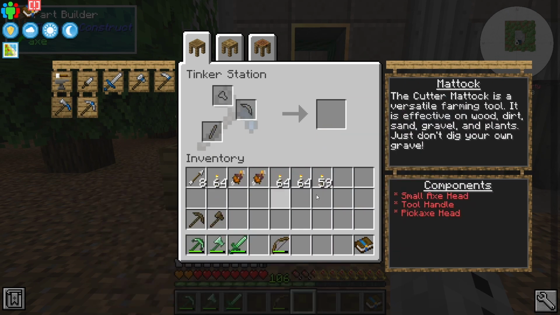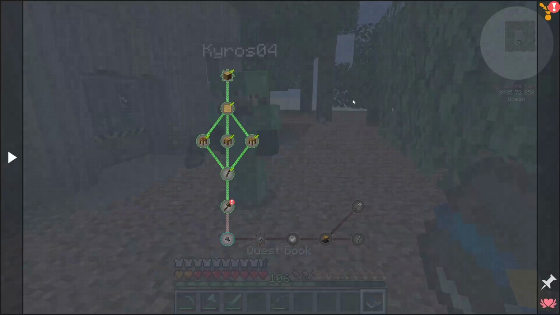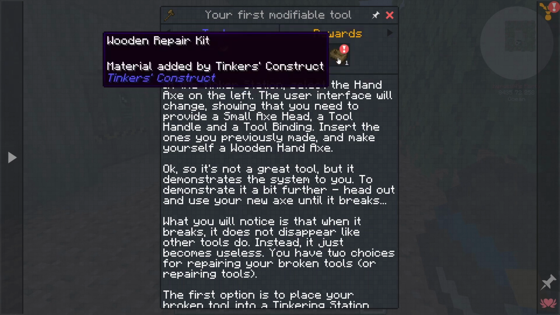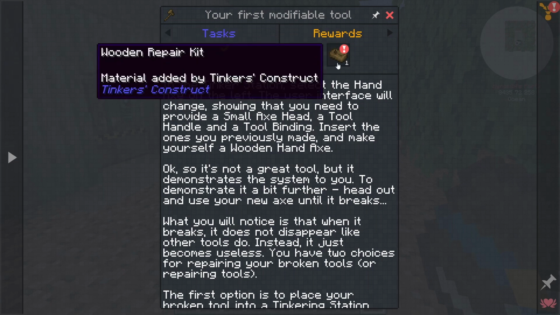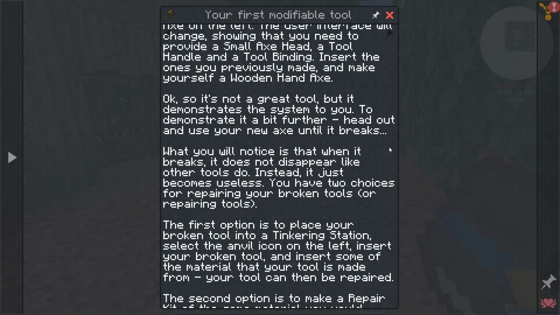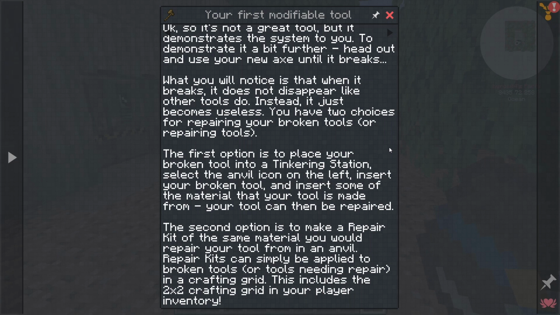In the tinker station, select the hand axe. On the left, the user interface will change, showing that you need to provide a small axe head, a tool handle, and a tool binding. Basically, it's telling us what we just did, to make an axe. You'll notice that it breaks, it does not disappear. It's like Tinkers tools. For anybody that doesn't know, you can break them and then repair them with the same material. You've got to place it back in the tinkering station, or you can make sharpening tools or repair kits, whatever they are.